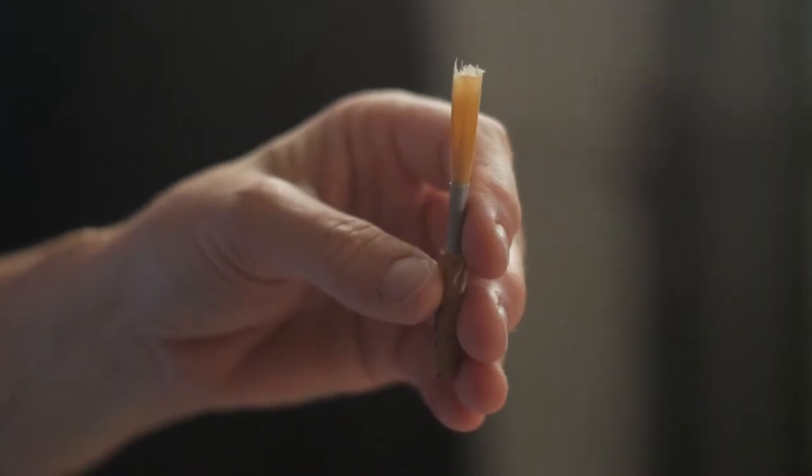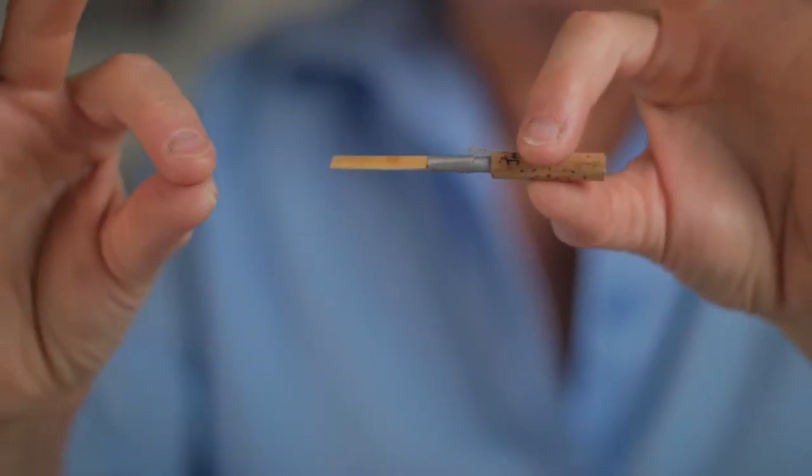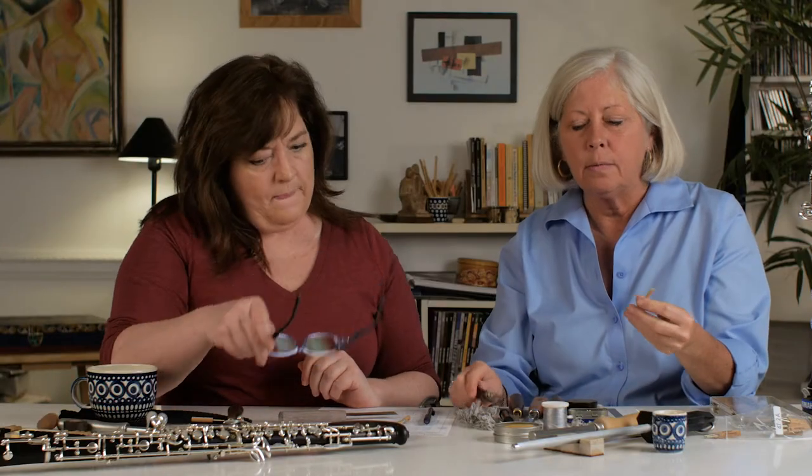If we held the reed up we see a W; if we look at the reed this way we're looking for just this gradual general slope. If you're having a hard time holding the reed, some people prefer to have the mandrel in there while they scrape. We'd suggest that's okay for this stage of scraping, but once you get to scraping the tip and into the finishing stages, the mandrel is going to keep you from having the reed at the right angle with your index finger, which is supporting the back of the reed. So if you need it at the beginning, maybe okay, but later we're not going to want it.